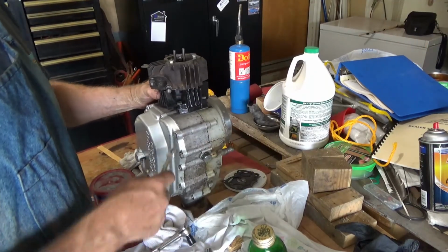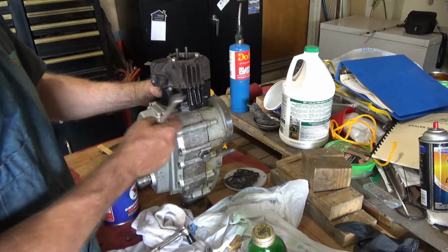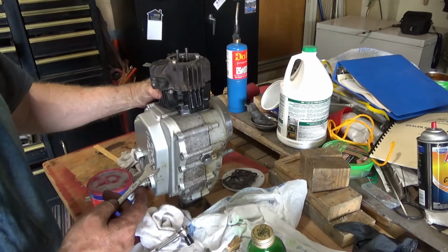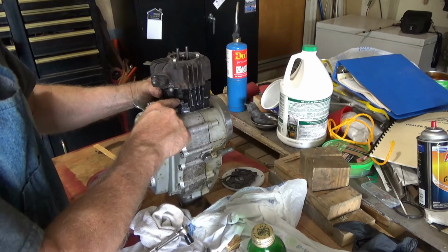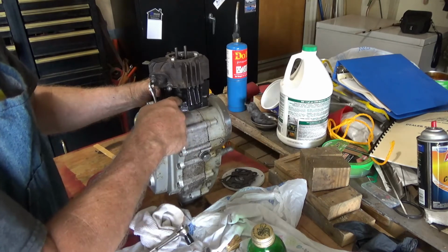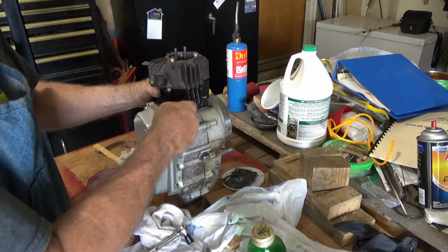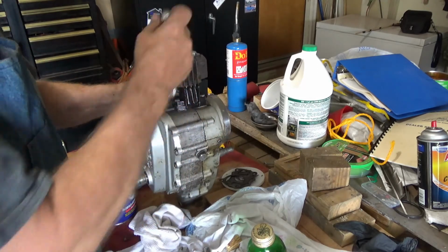Okay, it took me a few minutes. I didn't put these 2 screws, bolts in at the bottom on this cylinder when I put it together. I was planning on doing that before I set the head on, but I couldn't remember which ones went there, and I forgot. So then I had to figure out which bolts went there, and now I've got them down.